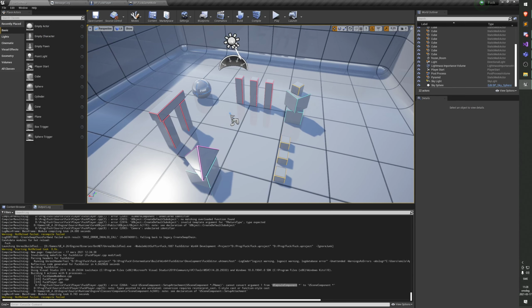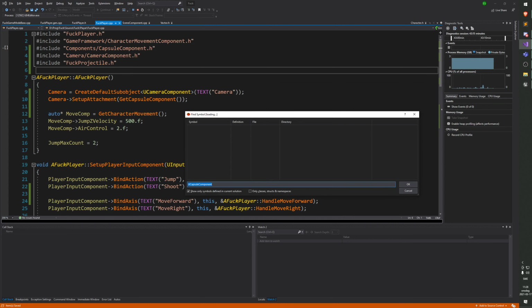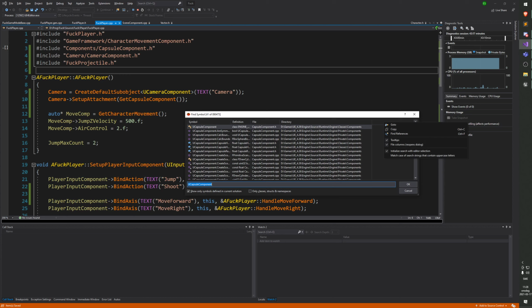I don't really have the directories tab in when I symbol search. Really? Yeah, you might need to right click the file bar. What was the shortcut again? Shift Alt S. Cool.